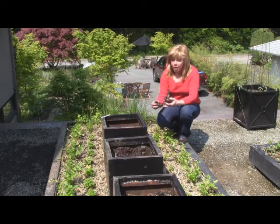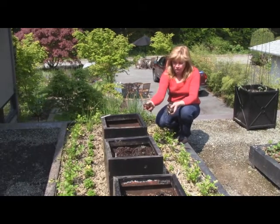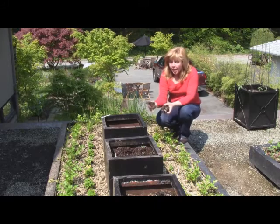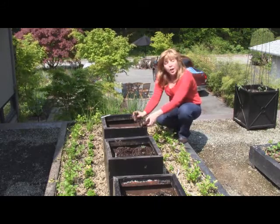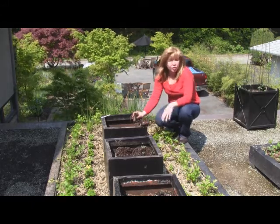So here's an example. They've sprouted a little bit, but these are French fingerlings — they're a gourmet potato. We also have purple Russians in these ones as well. You'll get a potato that pretty much looks like a potato. You want to buy them at your nursery so that they're not pre-treated like the grocery store variety.